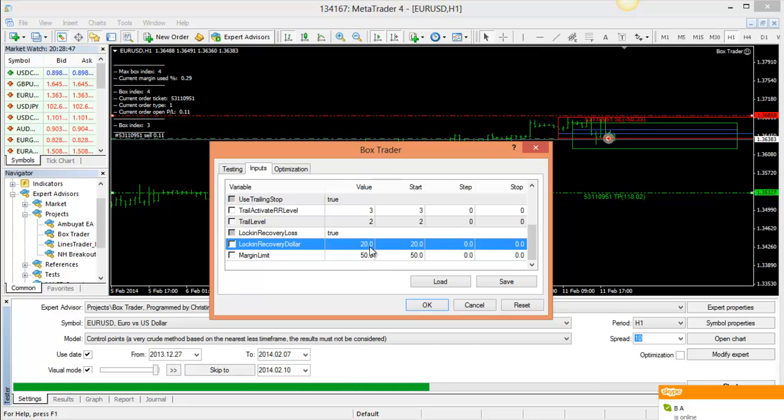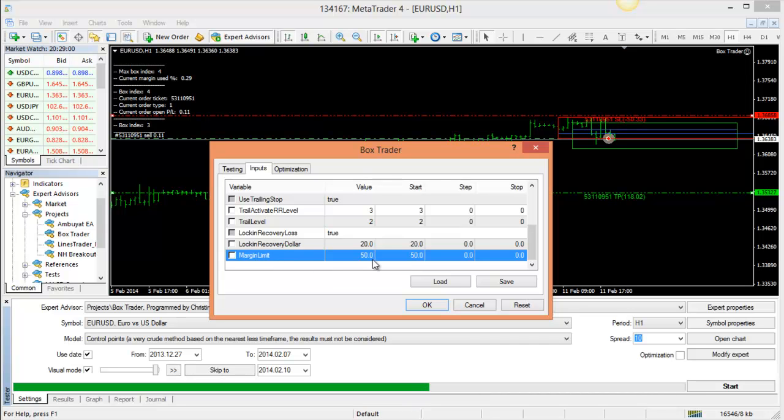So 20 means when the entire cycle profit goes to more than $20 in profit, we're going to activate this function. Then last is margin limit, and this one is expressed as a percentage. So 50 means the largest margin we could ever go for the entire account is 50%. When this is exceeded, we're not going to open any orders.